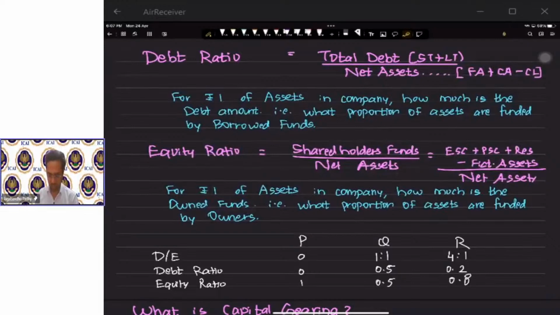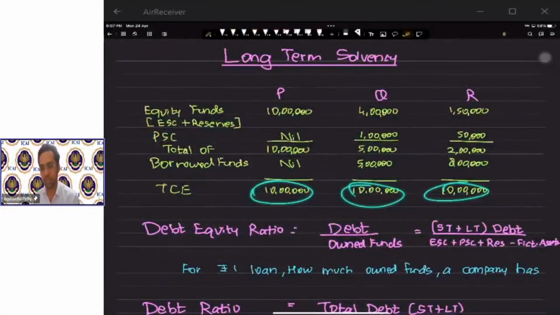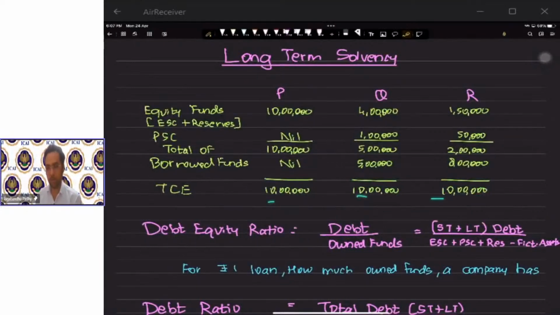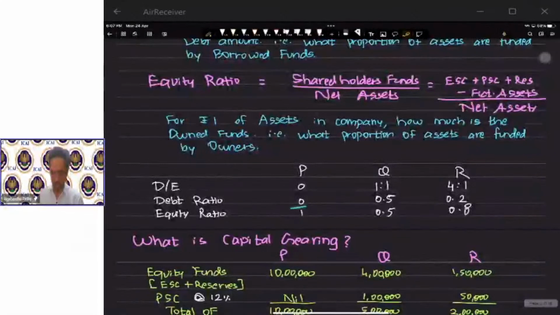Right. And I think we have taken this number. So total assets or the net assets is going to be this figure. That's the total capital employed itself will be the asset side, right? Balance sheet, asset and liability should match. So for that case, you had the debt ratio as debt upon net assets and equity ratio will be equity upon net assets.